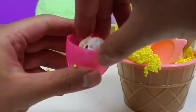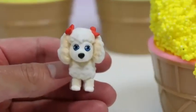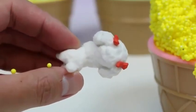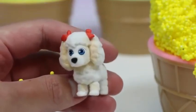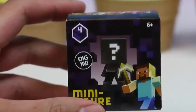Aw, hey there, little puppy. Don't be shy. Come on out here. We got a surprise toy from Puppy in My Pocket. These little minifigures are pretty cool. This dog's fur is pretty fuzzy, so it's nice.